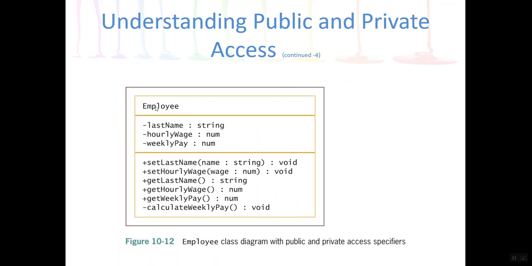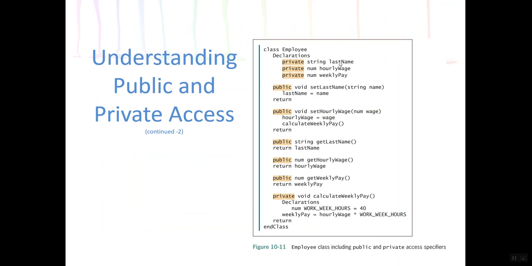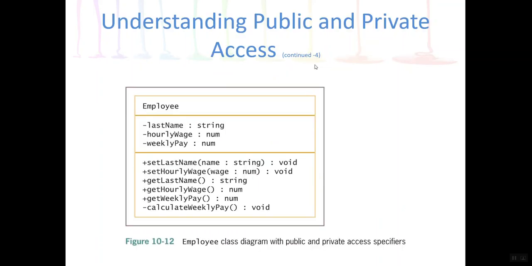And let me just walk you through the type of notation used. The top, of course, is just the name of your class. Very simple. And notice this diagram, by the way, has 3 distinct pieces. So if you're asked to create a class diagram, you would want to do the same thing. The second piece here is which fields, which instance variables are part of the employee class. So if you go back, we have a last name, an hourly wage, and weekly pay. Hourly wage and weekly pay were both nums, where last name was a string.